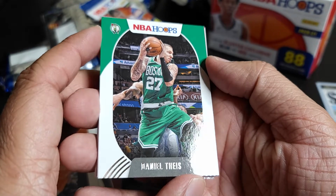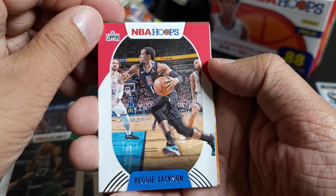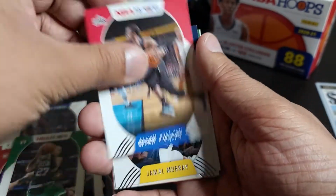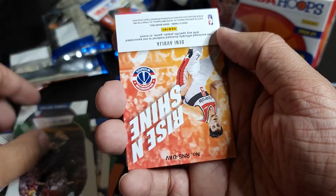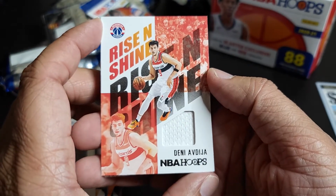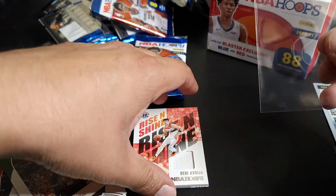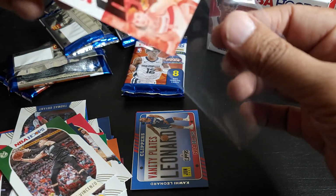All right. We got Daniel. Rookie Jackson. Oh, man. Sorry about that, guys. Rookie Jackson. Jamal Murray. Rise and Shine. What do we got over here? Oh, awesome. That's a memorabilia card right there, boys and girls. Amazing card. That is an amazing find. Nice. I'll take it. Rise and Shine. Let's go.